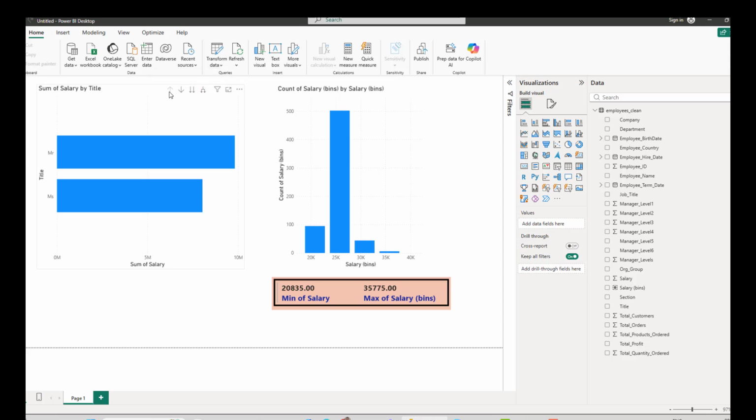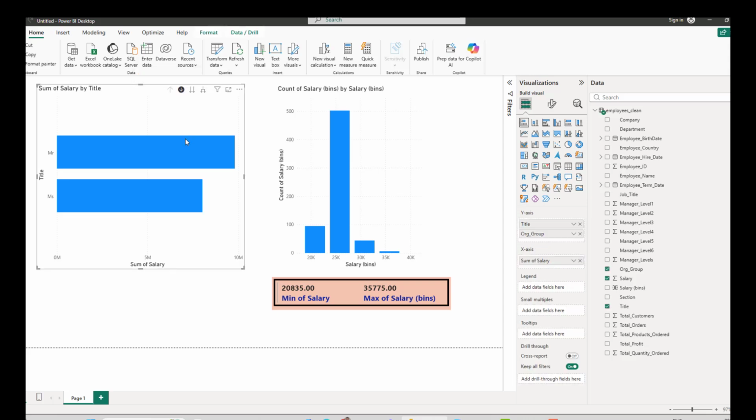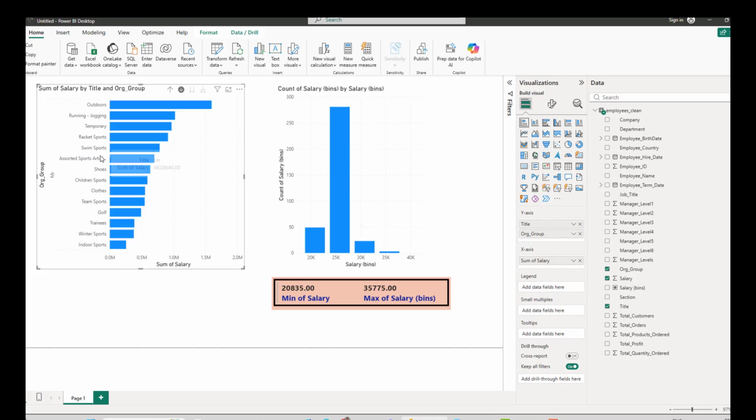If you click on the drill down, and then click on Mr., you will go inside Mr. You will see all the organization groups, right? And you can see the sum of salary here. But if you want to see minimum salary of Mr. Outdoors, you are not able to see it because it is showing for all, right?